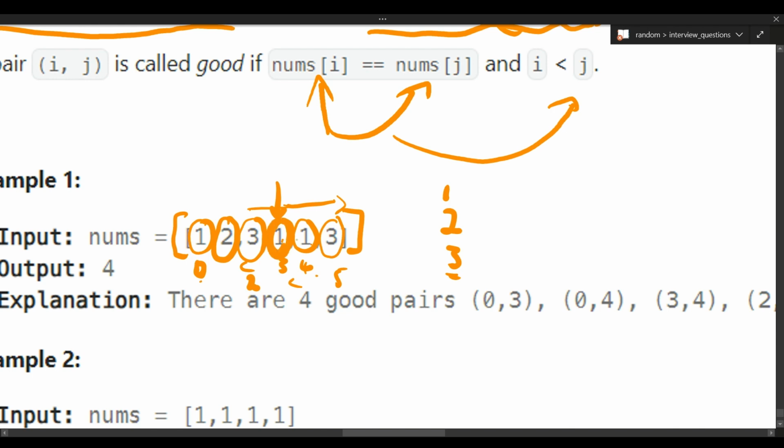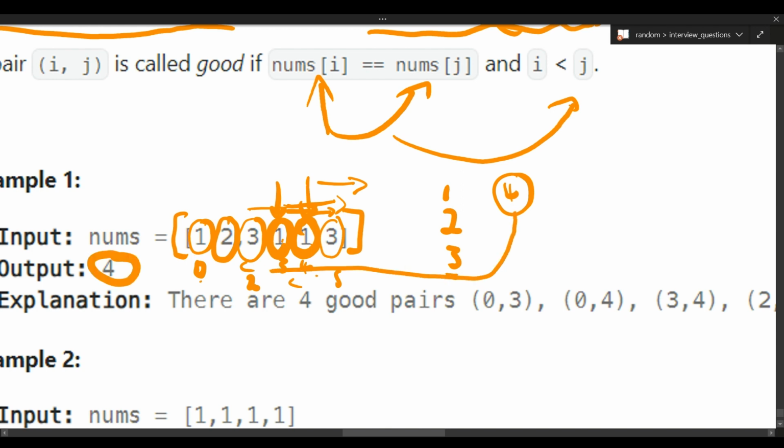We look forward, and we find that it's equal to this, so we increment the count. It's going to be 4. We come to this one here, but this one does not have anything after it, because we always have to make sure that the first index is less than the second index. So our correct answer is going to be 4, which is what they got here.